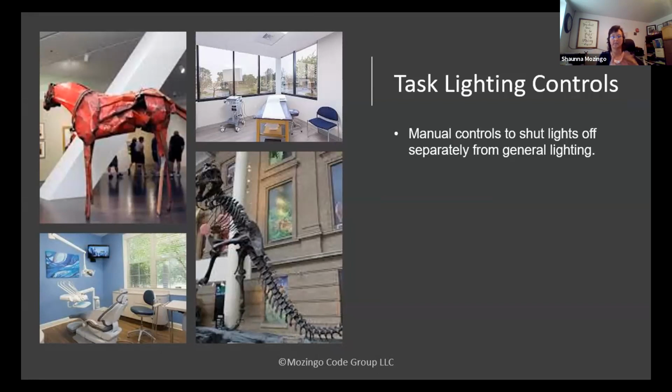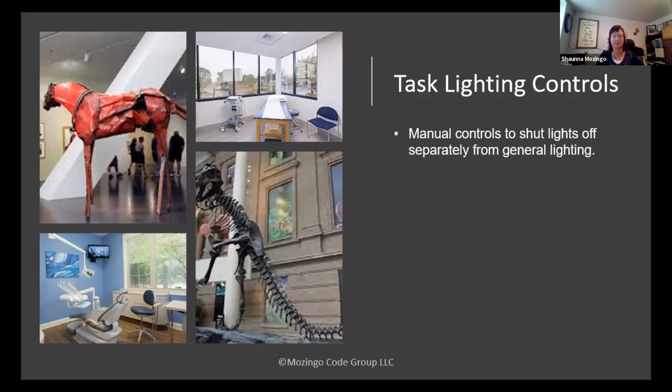And it gives a list of display and accent and task lighting, food warming lighting, lighting that's for sale, and display lighting. Have it on separate lighting because it's not usually on the same amount of time, and you want to be able to shut it off before you shut all your other lighting off.